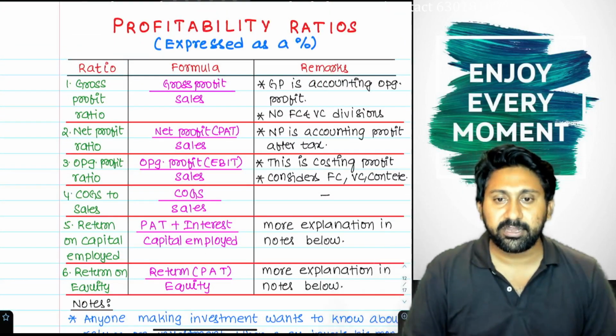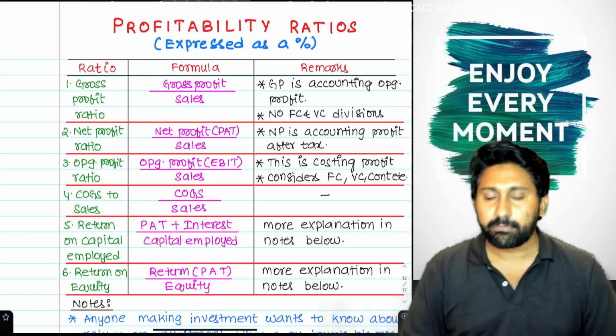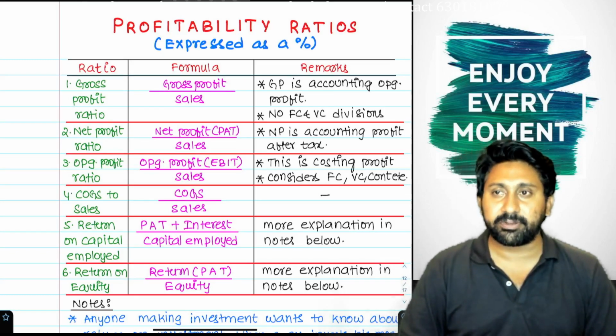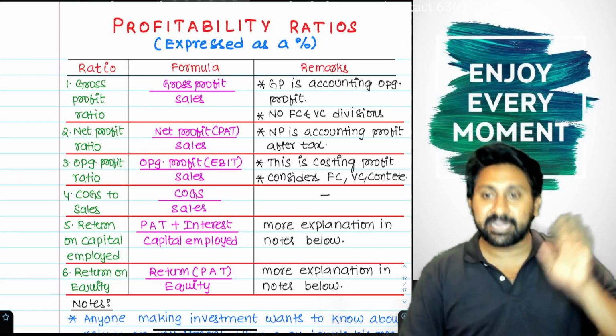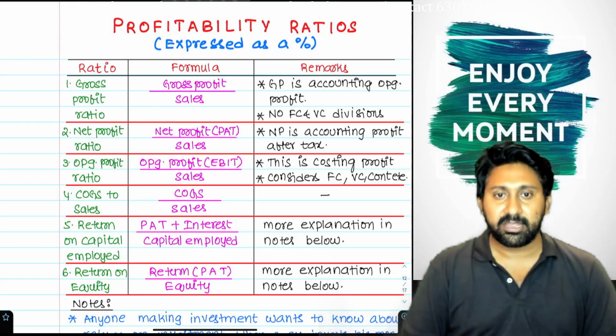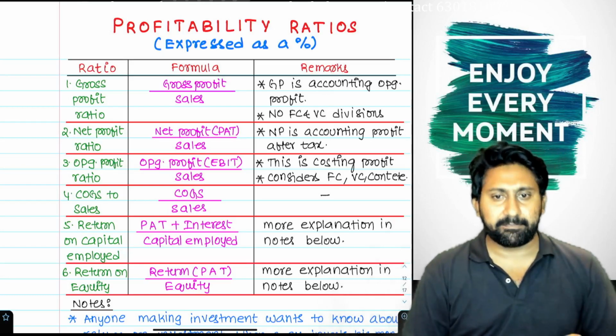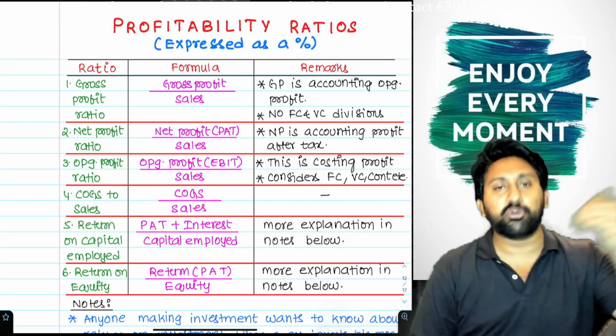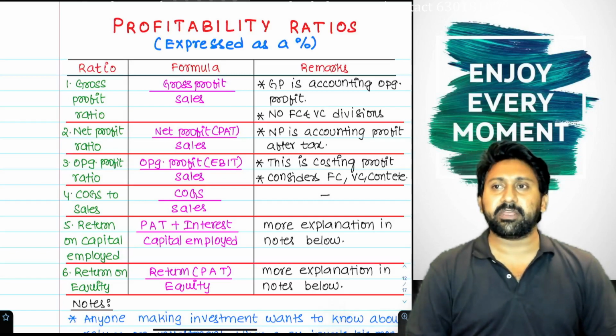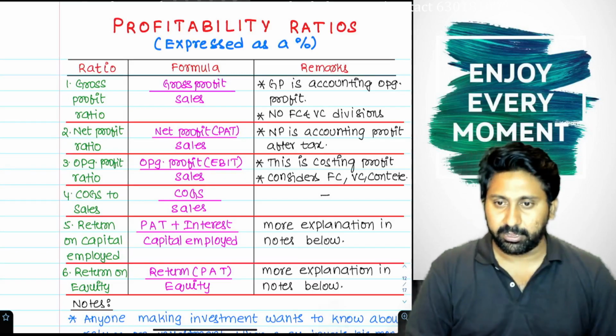Profitability ratio. What is it? More discussion on profitability ratio we will understand in the second lecture with a numerical illustration. As of now, let us understand what these are. In the previous example, we took sales in the numerator. Now for profitability, we are taking that into the denominator.